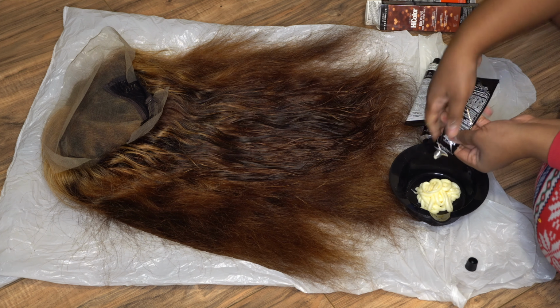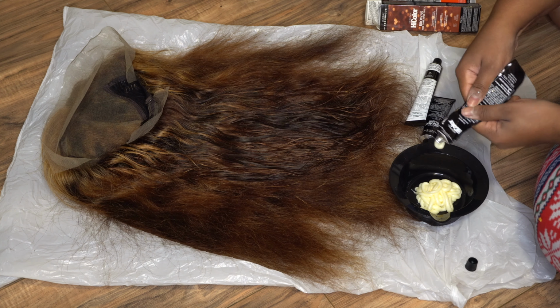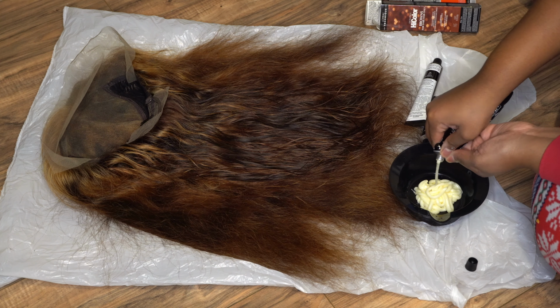But I am gonna fast forward this part, because in real time it's like 30 minutes long for me coloring my hair. So I will fast forward it so you guys can see the process of me coloring the hair.